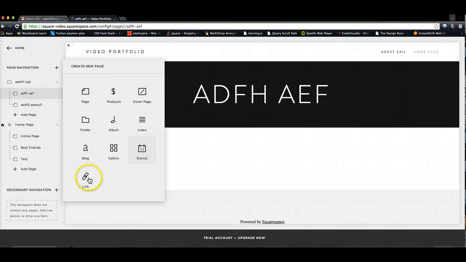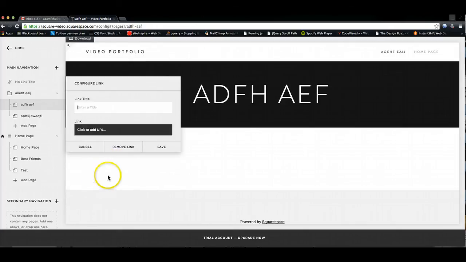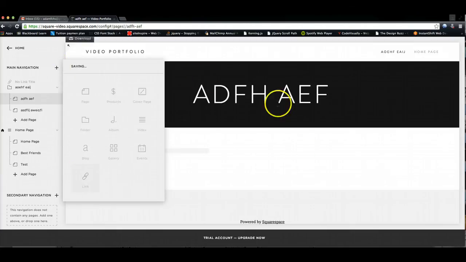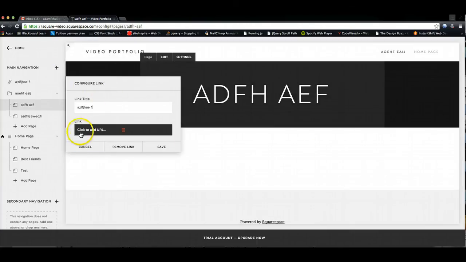You can also add an events calendar. You can add a link to another page and add URL, which it's not letting me do. Oh, remove link. Let's try that again. So link, click URL. Oh, for some reason it's not letting me click to a URL.